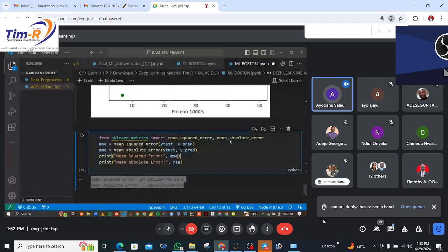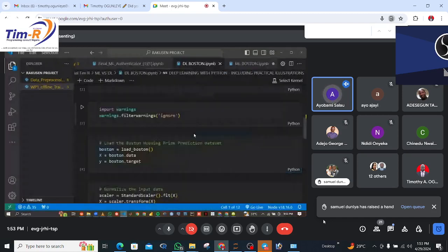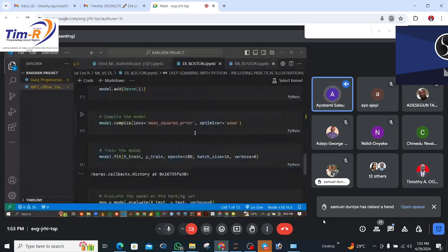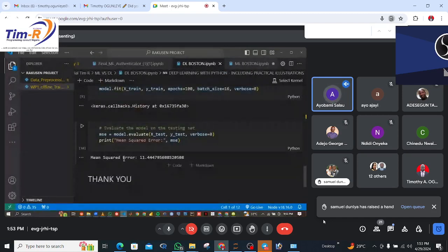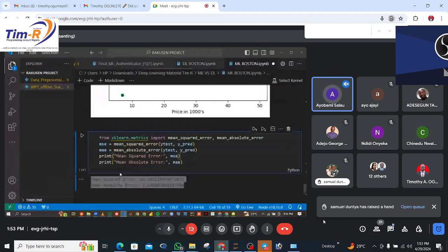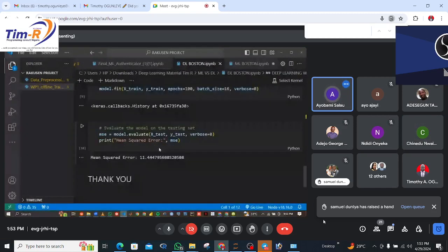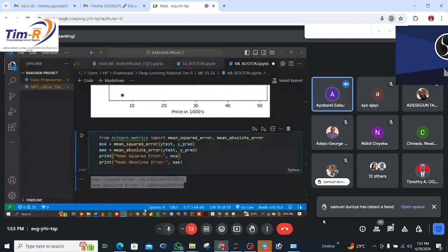So the reason is this. Like you have rightly pointed out, you said efficiency, and like we have looked at now, the least error. If you compare the mean squared error here, using deep learning you can see it is 11, while the machine learning mean squared error is 24. So which model do you think will perform better, the deep learning one or the machine learning one, based on that?